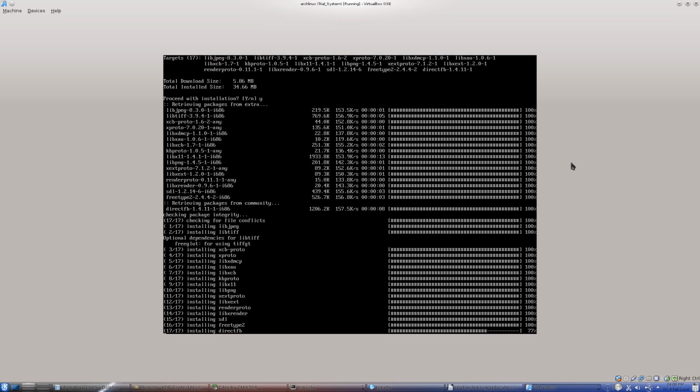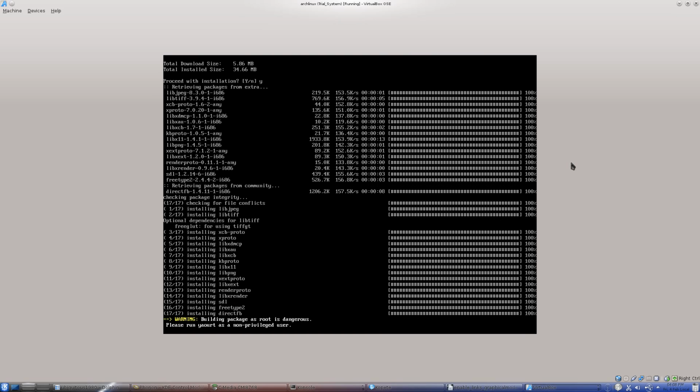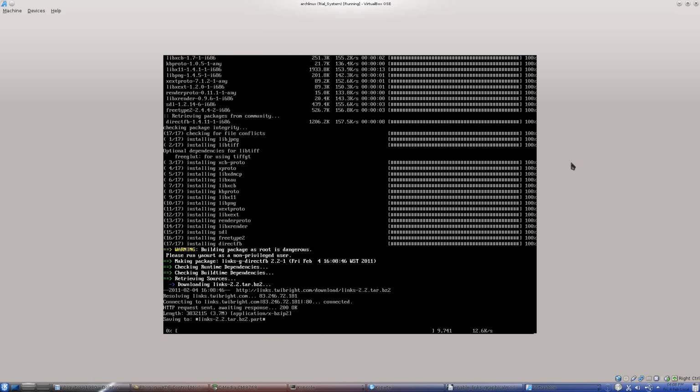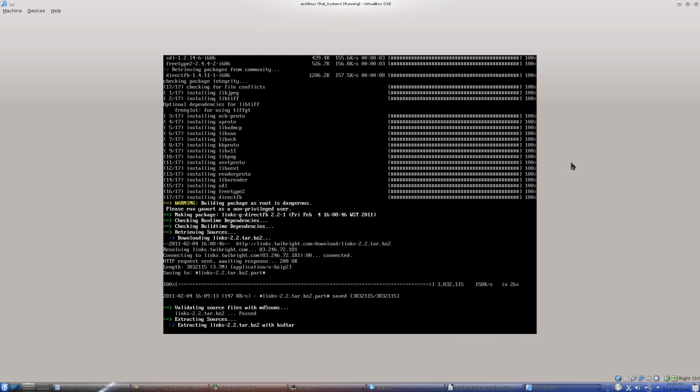But as that does its little trick, now, see this? Building packages as root is dangerous. Not on this system, it isn't. But if you're using this on a production system or a system you care about, your privacy, whatever, don't run it in root mode. As I said, be careful with these things. Have a look at the security issues with Arch Linux on Wikipedia. Not that I'm saying that there are a lot, but one or two things that would probably be a concern to some people.